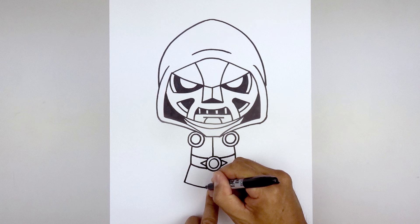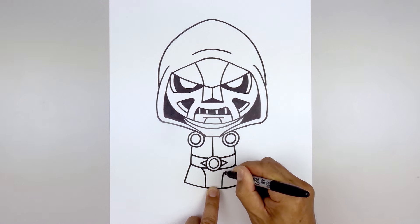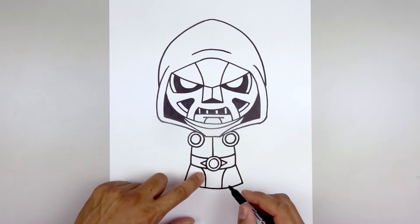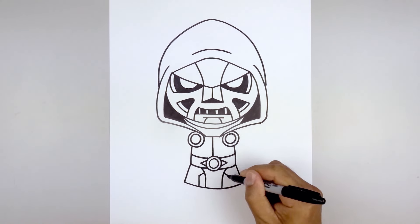Leave a gap in the center and go to the left side — go straight up and bend that out. Go to the right, go up and bend this out in the opposite direction. From the top of the line, step down, go down and out, then come straight down towards the bottom.